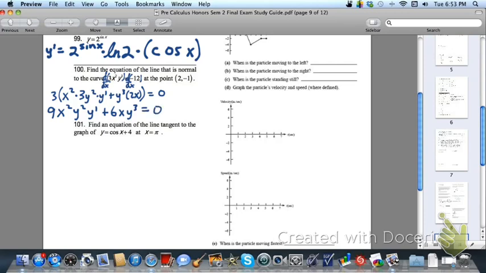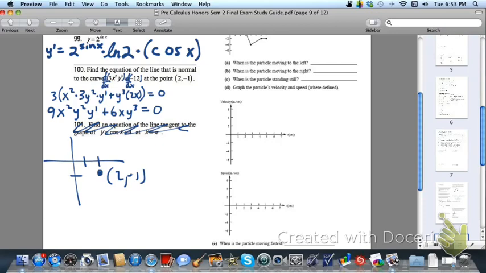Now at this point, I'm going to go ahead and use the space underneath here, so we're just going to forget about that problem for a little while. And in the space below, I'm going to go ahead and finish up the problem. So we want the equation of the normal line. The first thing we want to do is find out the slope of the tangent line at that point. We really don't know what the curve looks like, nor do we really care. All we really care about is that there's the point (2, -1), and we want to find the slope of the tangent line right there.